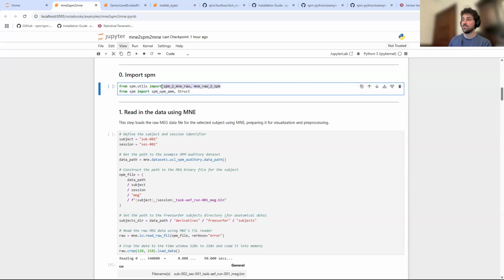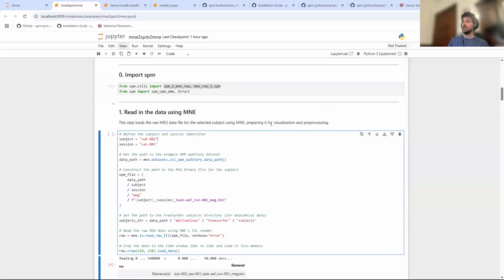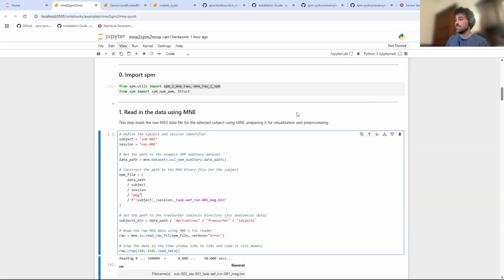And we'll need the two functions that Julia has developed that are in spm.utils, which are spm_to_mne_raw and mne_raw_to_spm. So we'll just import this. And so that worked.